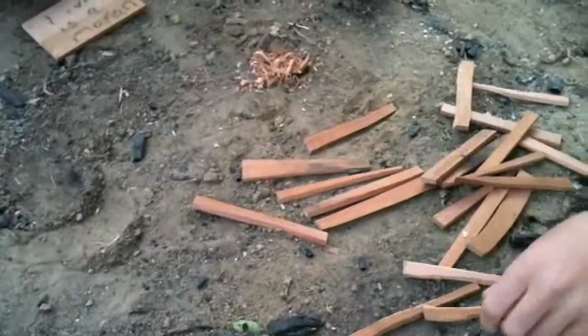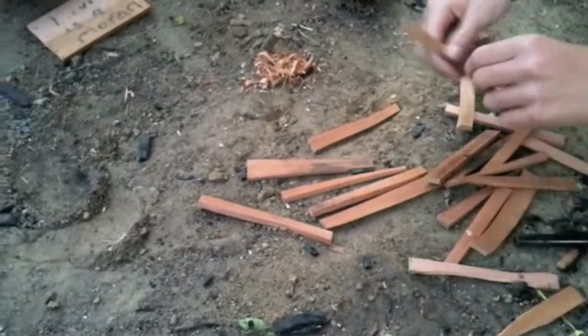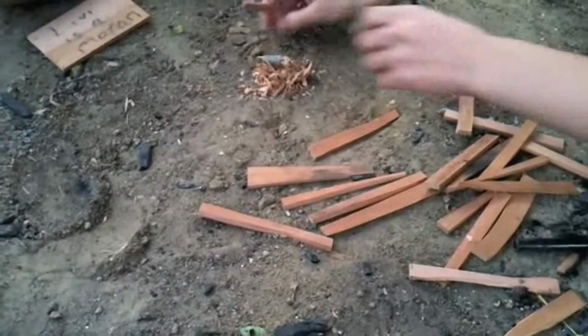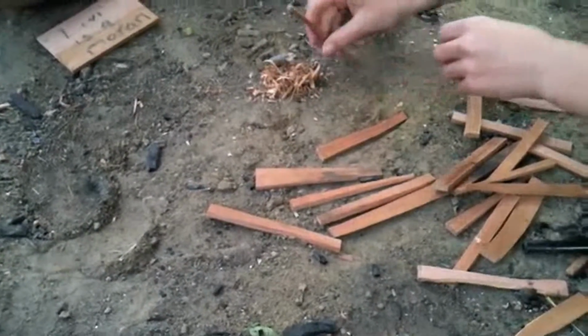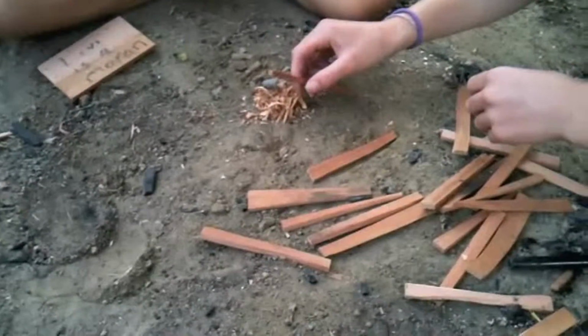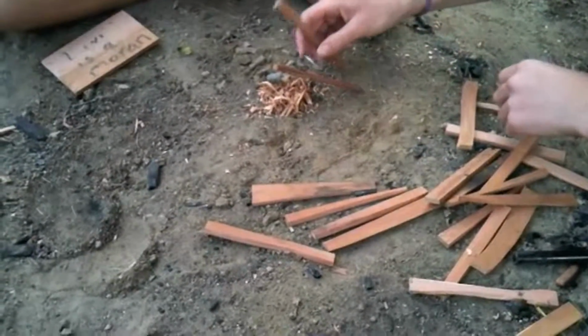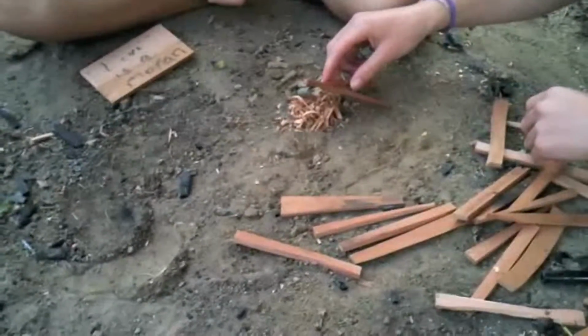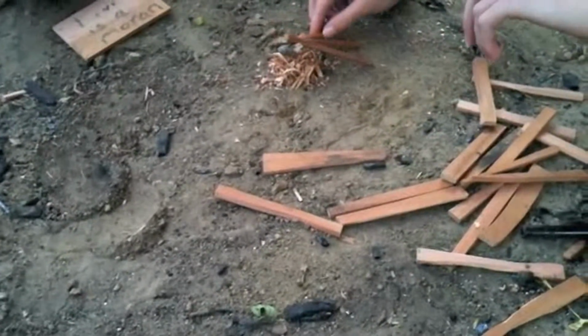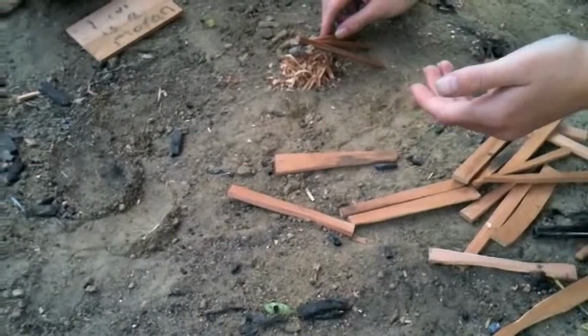Okay. And then we're going to pile some sticks, man. Like that. Sounds at me. What sounds? Why are you doing that? The sounds of disappointment. Well, no one showed me how to do this. No one should. If I'm doing something wrong, tell me.